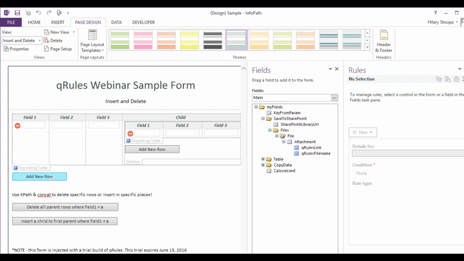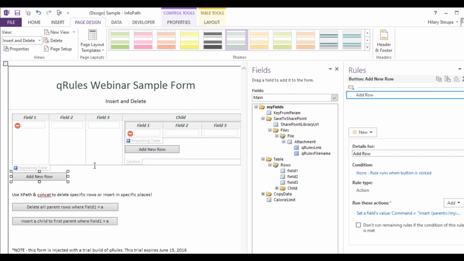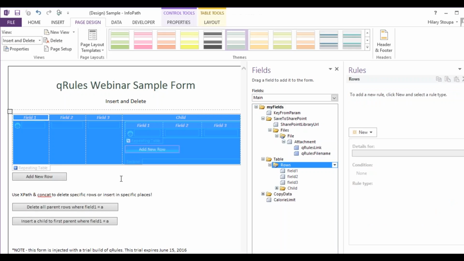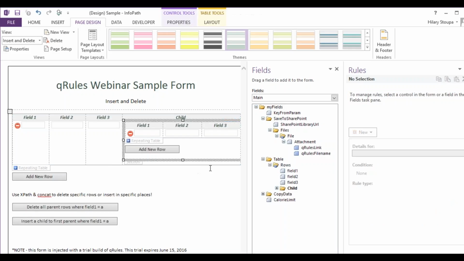Now for my insert here, what I've done is I've got some nested tables going on. Why would you want to use an add new row button instead of the default widget? What I like about having an add new row button instead of using the built-in InfoPath widget is that in InfoPath I can disable the addition or removal of a repeating section for a user, or based on some form logic. Maybe when my form is at a certain status you can no longer delete things or add things.